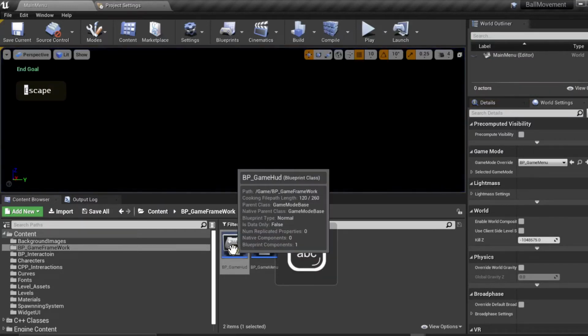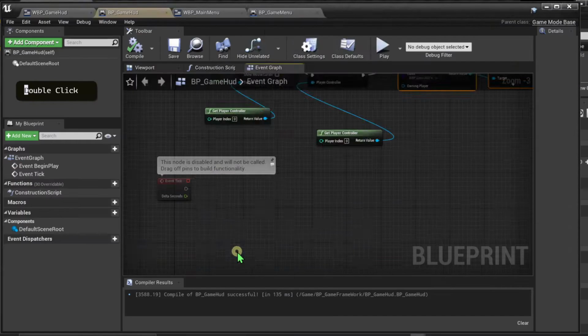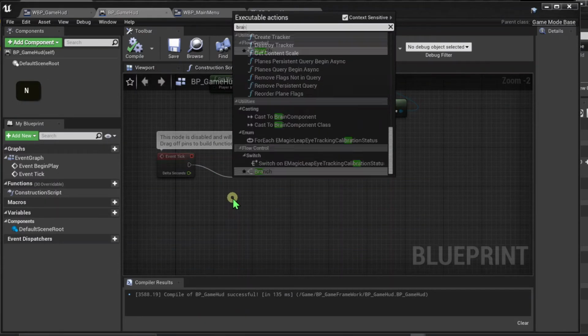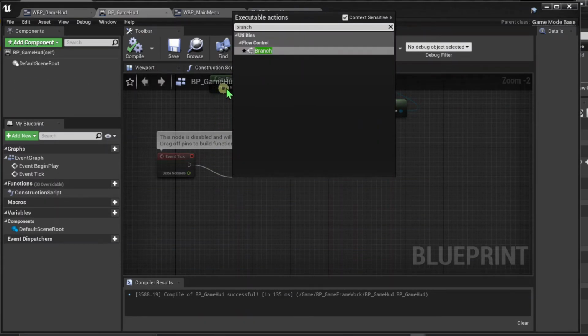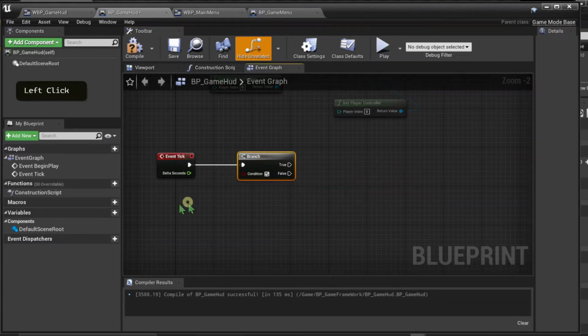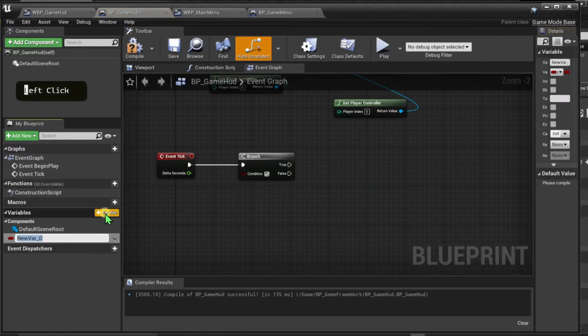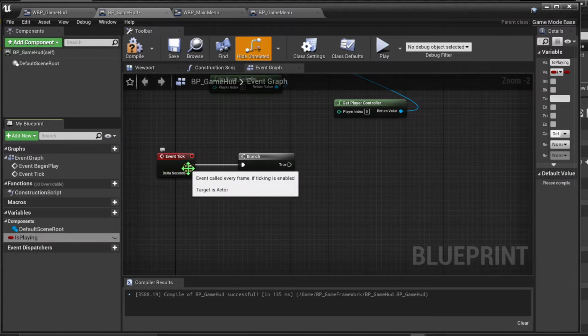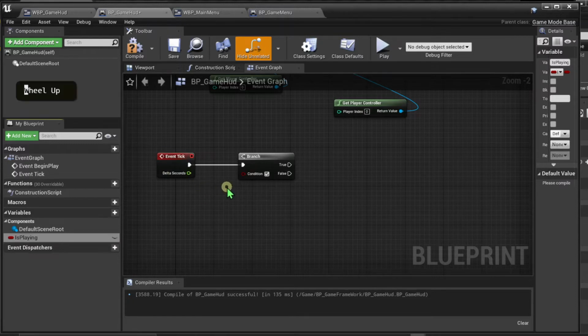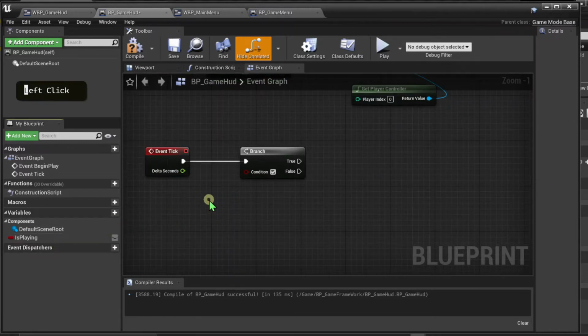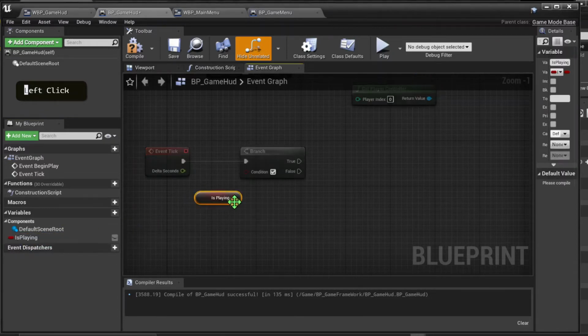So the way we can update it is going into our game mode. Within the event tick, I'm gonna first check, is the player playing? So branch, and I'm gonna have a variable within here set to is playing. Because if the player is not playing, like if the level's over, for example, I wouldn't want to update this timer. So in the event that the player dies or the player wins, don't update this anymore. So I'm gonna drag this variable is playing into this condition.